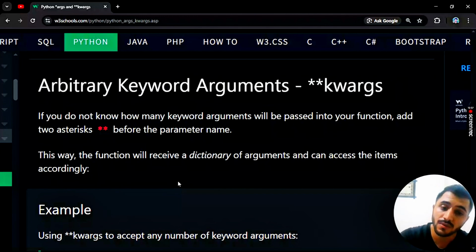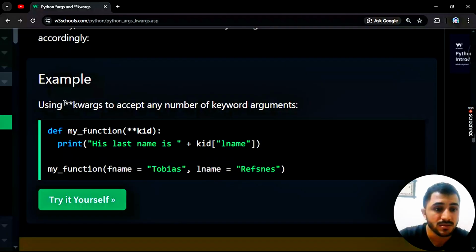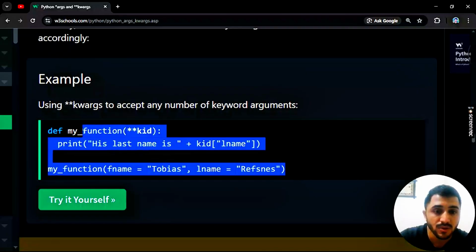This way, the function will receive a dictionary of arguments and can access the items accordingly. So, using double star kwargs to accept any number of keyword arguments works similar to args, but it is more dynamic.